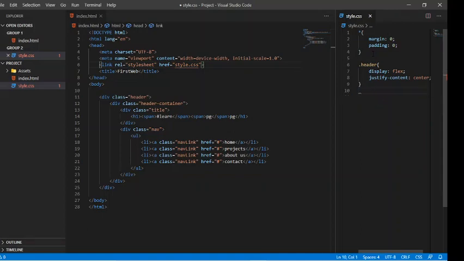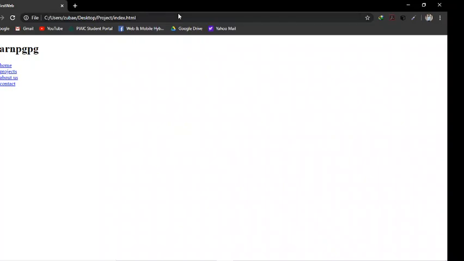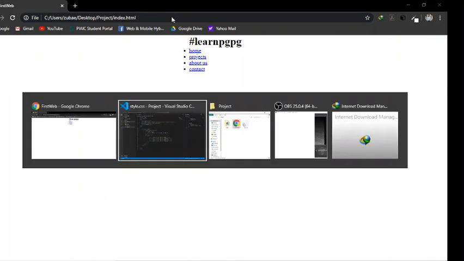Let's check. Learn PG and the header have become centered.